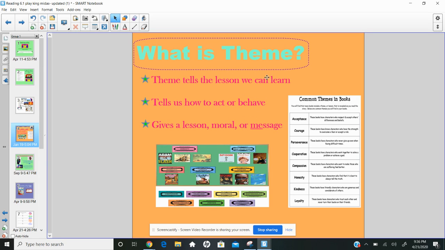And theme, remember, it tells us the lesson that we can learn in our life. We call that like the message, right? The message. It's all about me and my life. And so it tells us how to act or behave. And we've learned there's lots of different types of themes that there can be: compassion, honesty, loyalty, and self-acceptance. We've also learned that this can be a longer phrase, something like slow and steady wins the race, and different things like that. That's not just one word sometimes. Sometimes it can be more than that.